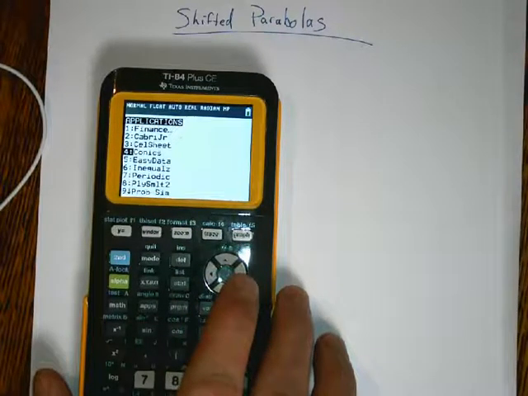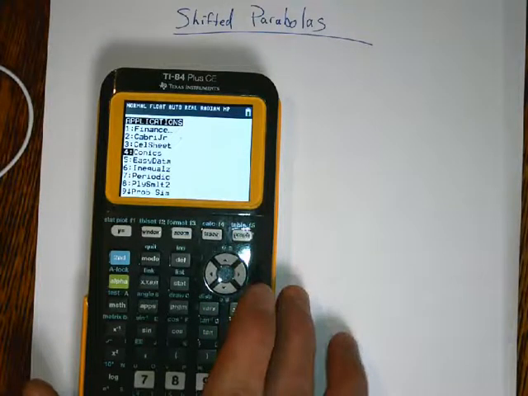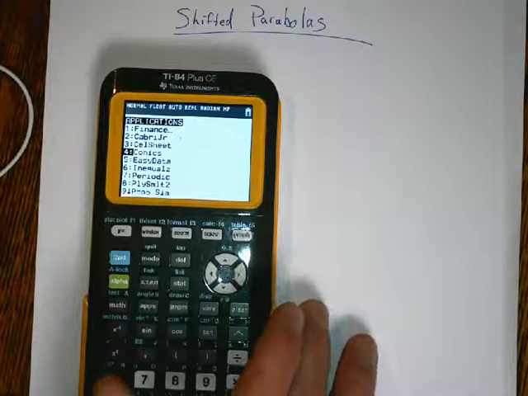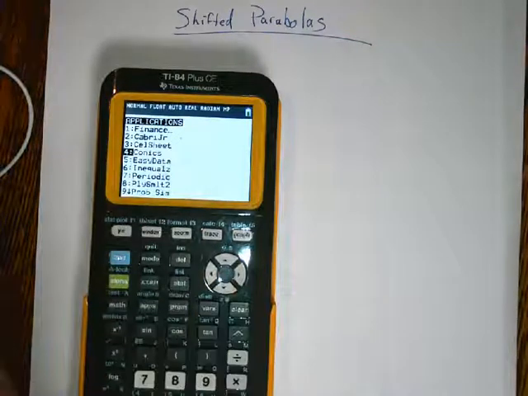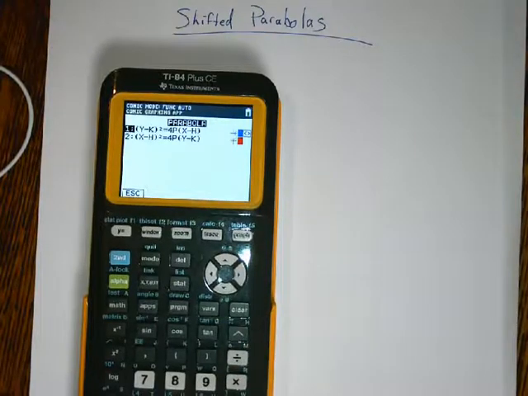If I'm not mistaken, over the past few years, I was able to go through and update everybody's calculator in my classroom so that they have the Conics button. So if you hit enter here, you'll see that you've got 4 different conic sections. Obviously, we've got circles, ellipses, hyperbolas, and parabolas. Since we're talking about parabolas today, I just wanted to show you what it looks like. We have 2 formulas here. We've got the y squared parabola and the x squared parabola.